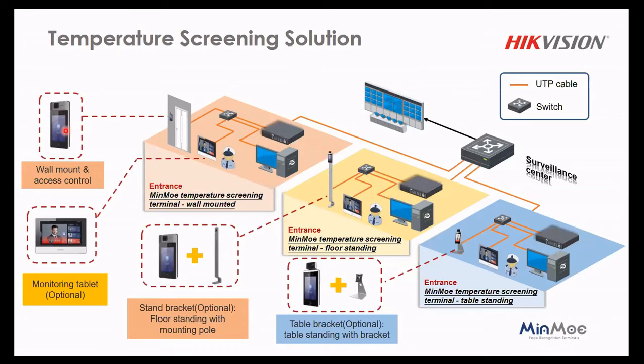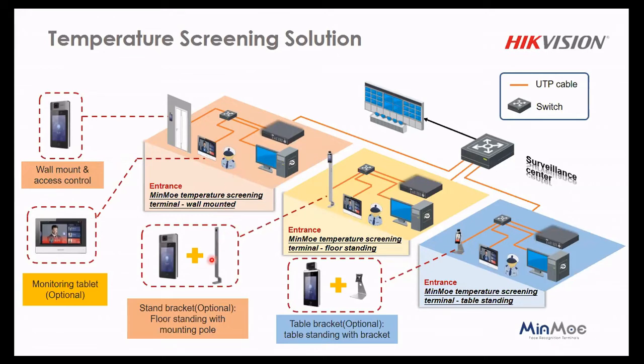So as I mentioned, we can use this unit with a wall mounting bracket, typically at your front door or something like that. That can communicate back to the backend system, but we also have a tablet option, very similar to an intercom unit, but it's not exactly the same device, but it can communicate back to that so that the guard or whoever is checking people can then override it, authenticate it, or maybe open up the door. But there's a visual for them to check people and screen them as they come in.